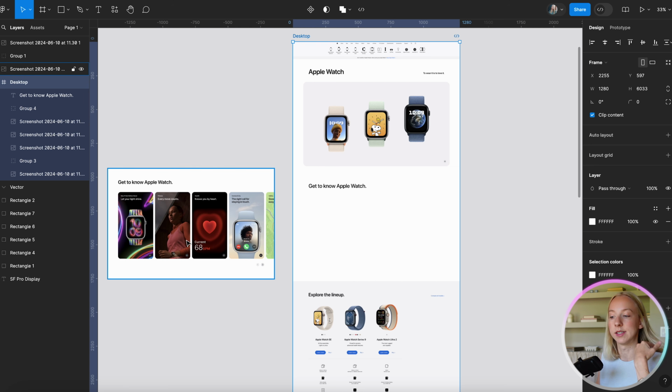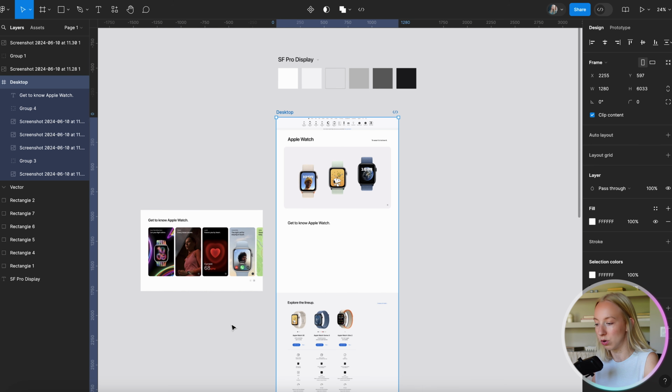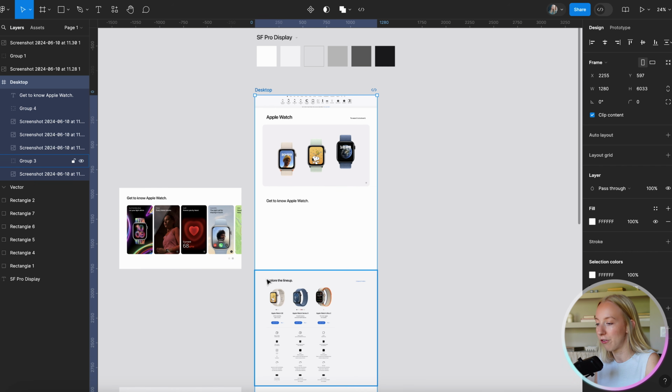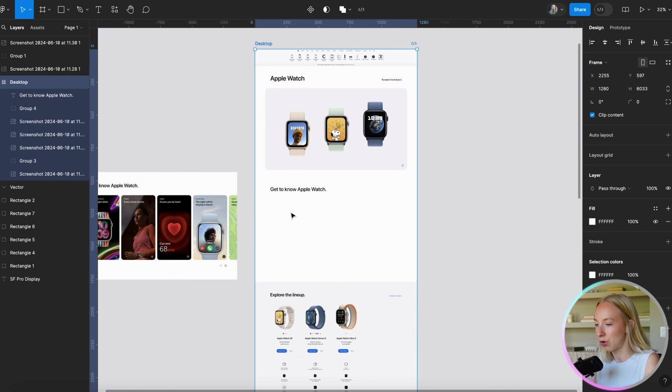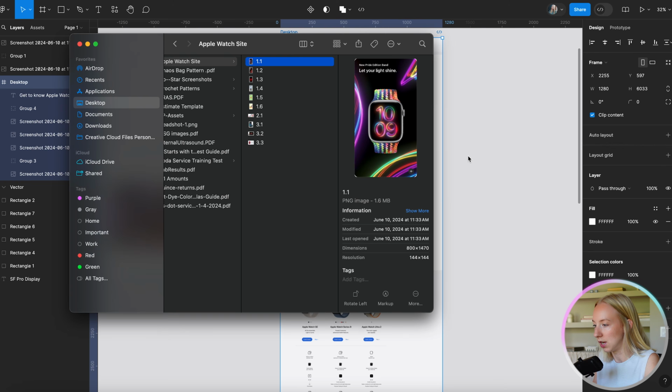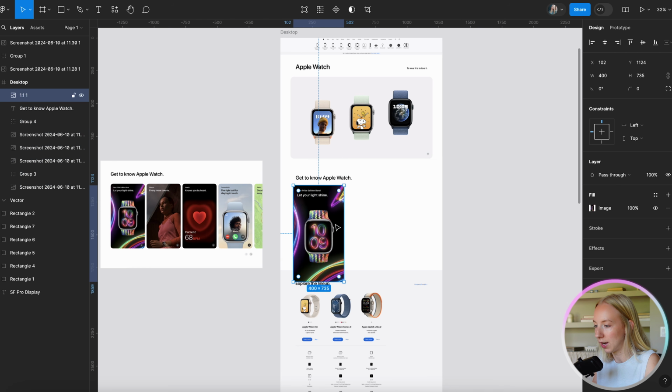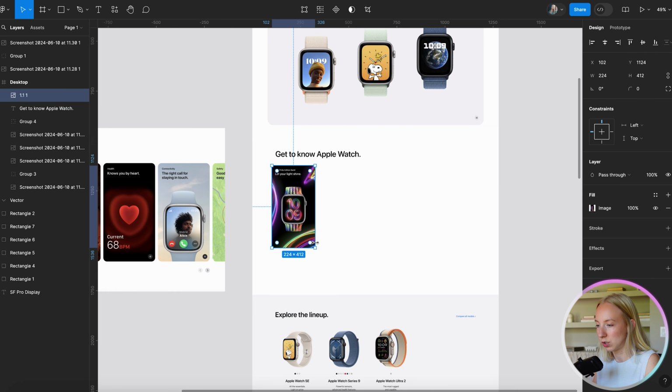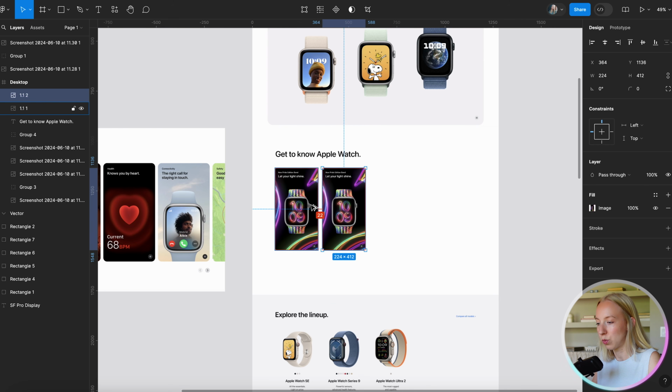Now let's get into these cards. Since there's several of them, I want to make these a component so that we don't have to double and triple our work. So first I have to make sure I know what size to make these. I'm just going to grab one of the images here that I screenshotted, and I want to line these up to see if I want like 20 pixels between them.